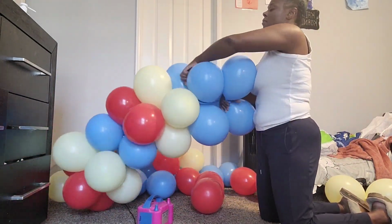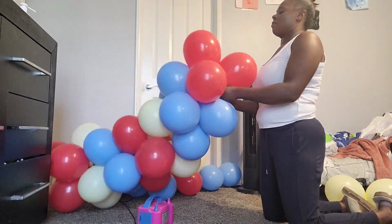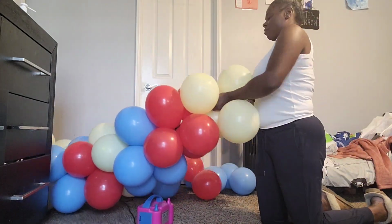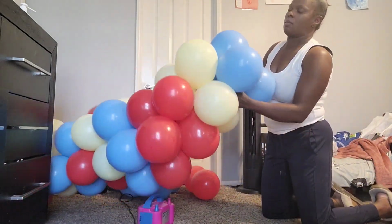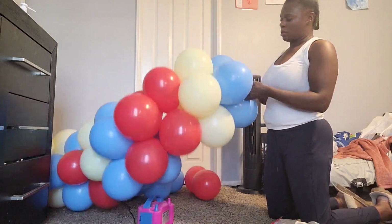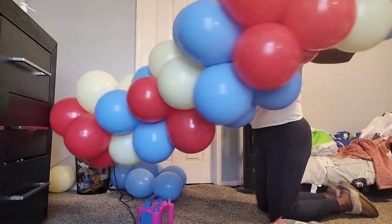Also, normally, I don't make my balloon garlands this way. I usually will twist my balloon garlands into small clusters, and then I will tie them together at the necks. I don't like using 260s to attach them because I don't believe they're as sturdy, and it's just using unnecessary material.